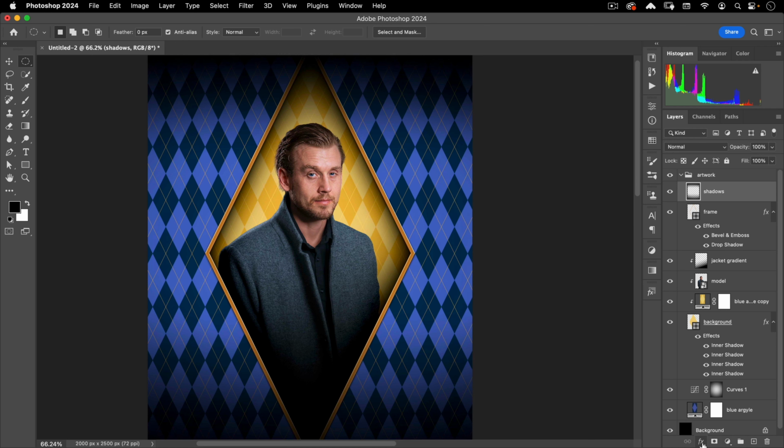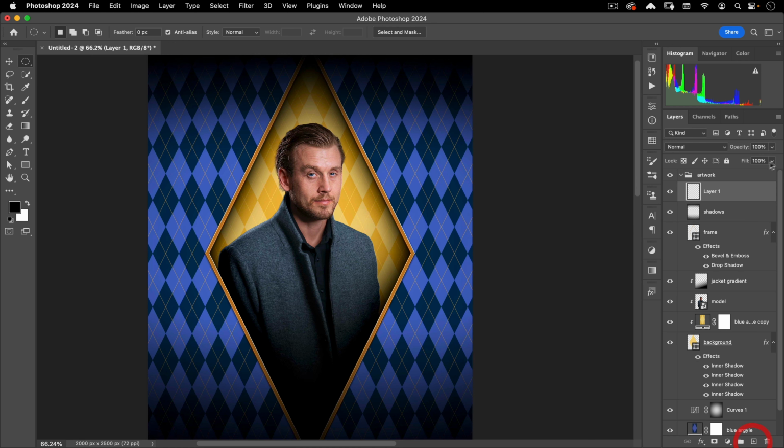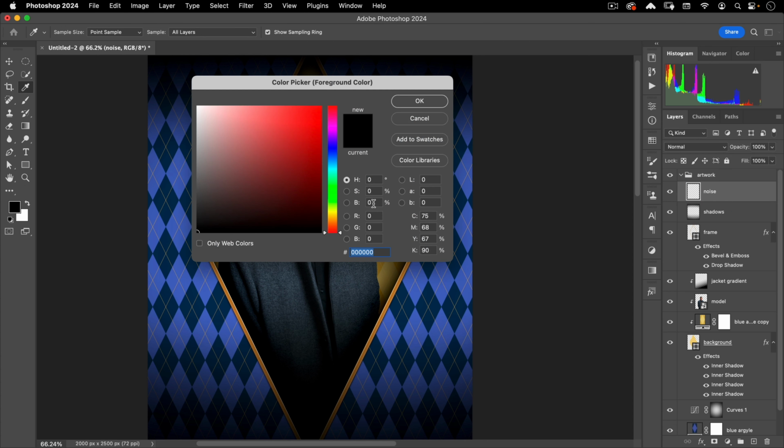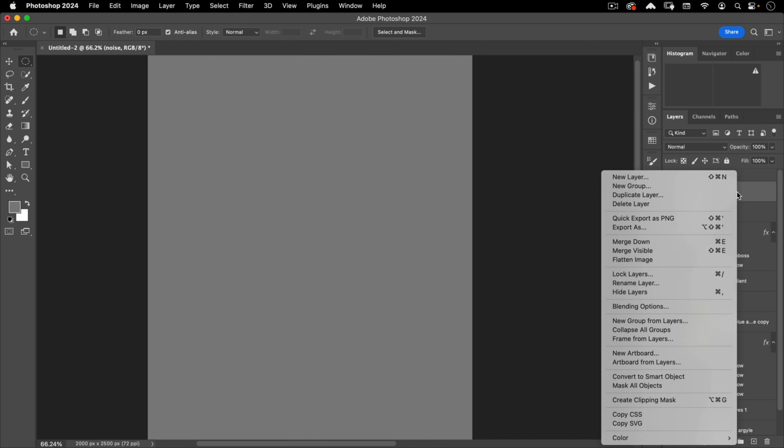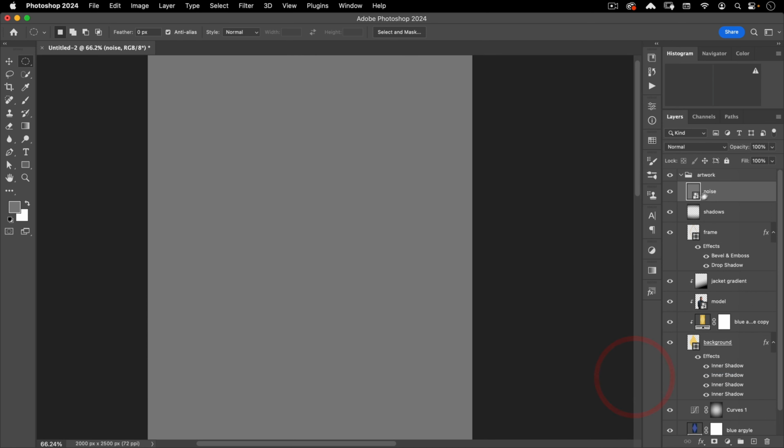To do that, I'm going to add a new layer. We can call this noise. I want to fill this layer with a gray. So if we go here, your B represents brightness. We want that to be 50, and we want the hue and saturation to be 0. Let's hit OK, and then we're going to fill in our noise layer with this color. So Option, Delete. And then I'm going to convert this to a smart object. The reason I'm converting it is so if I make a noise with my Camera Raw and want to go back and make any adjustments to it, I can.